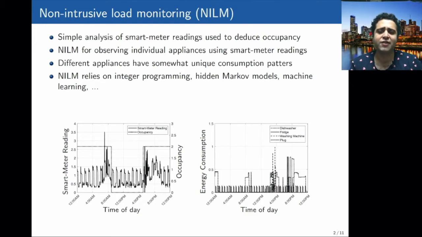A lot of non-intrusive load monitoring algorithms rely on various methods to do their job, one of them being integer programming by shifting the profile of the loads to reconstruct what we are seeing in the smart meters, or using Markov models or using machine learning. Now in this paper we want to find out, would it be possible to find the lower bound on performance of all these algorithms, how good they can be, without really getting into which algorithm we are using.